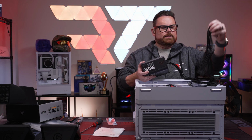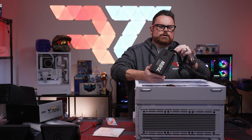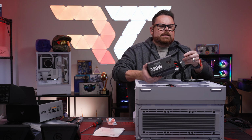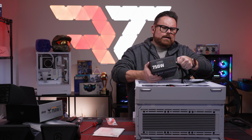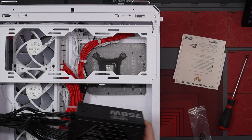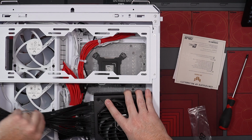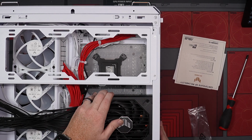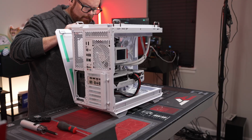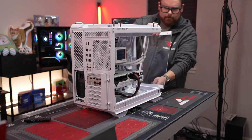Okay, so what we did is we plugged in, this is what I love, look, these cables, man. This makes me so happy. They're just so easy and malleable. I think this PSU is like 106 bucks, 109 bucks, but the cables just make it so worth it, guys. Okay, so there's that. In and ready now. There we go. Okay, that's in.